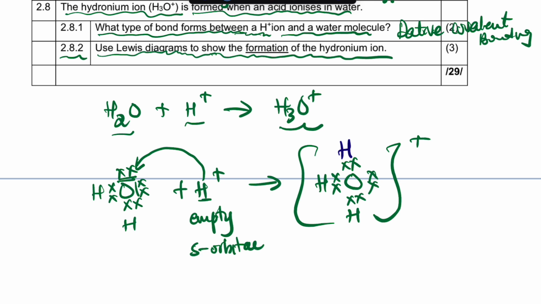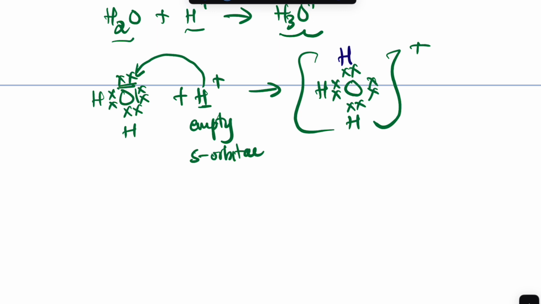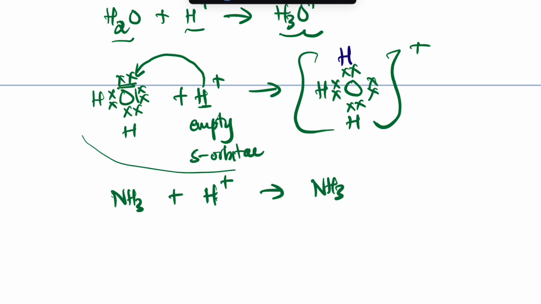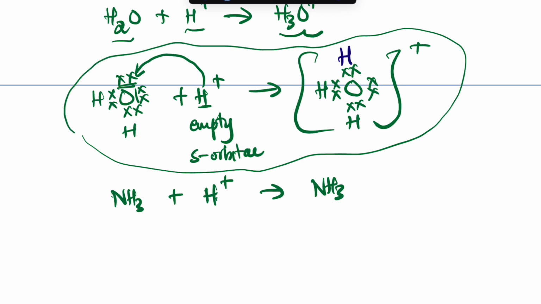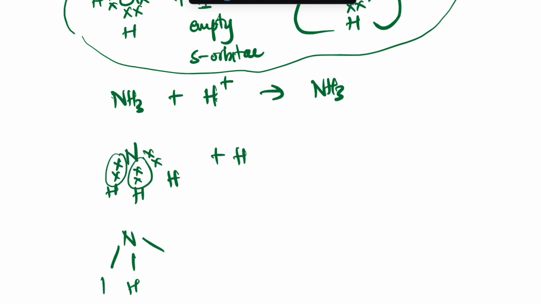You must know even for ammonia. Ammonia plus the hydrogen ion gives you the ammonium. This is not the question, guys. I answered the question. This is the answer of the question, right? So the ammonia, it's like this. Guys, it must be a Lewis structure. Don't draw the bond like this, the three bonds, these bonds here. No, don't do that.